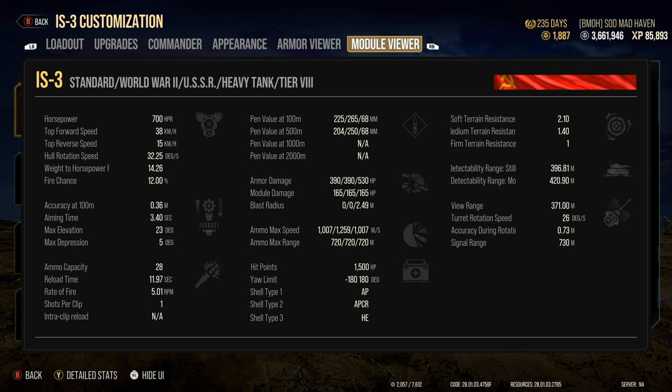Shots per clip. Sorry, I had to giggle at that one. It's just shot, not a clip. It's individually loaded. Fire rate 5.1 shells a minute. So we're going to be looking at an 8-second, 9-second reload. That's not going to be too bad. Maybe a 10. Might take a gun rammer, maybe, just depending. Accuracy at 0.36, we might not need to take a gun rammer, but aim time at 3.4 is pretty up there.